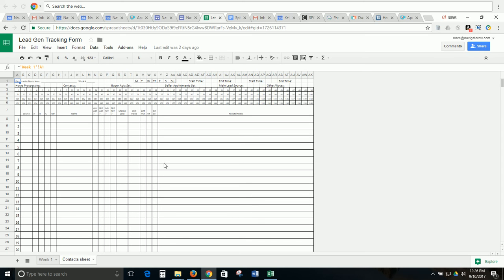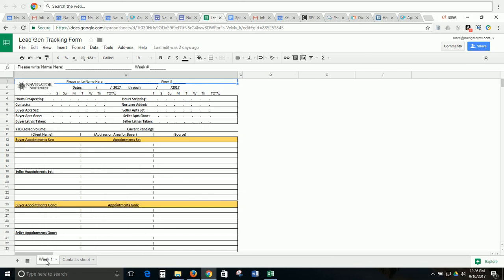You're going to print out one of these sheets with your daily activities, one for every day you plan on working through the week. So if you're really ambitious and you're working 7 days a week, go ahead and print out 7 of these sheets. If you're planning on taking Sundays off, print out 6 of them. So either way, you're just going to want to print out one for every day.